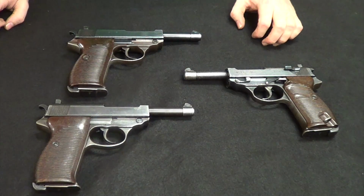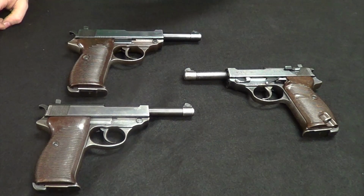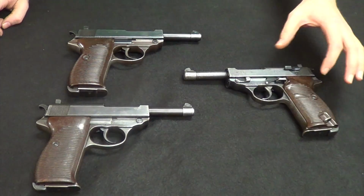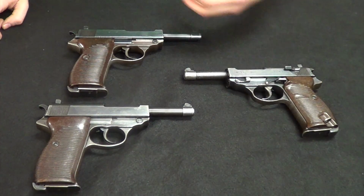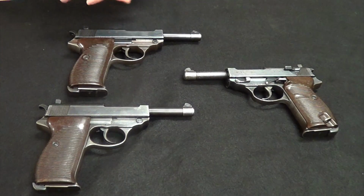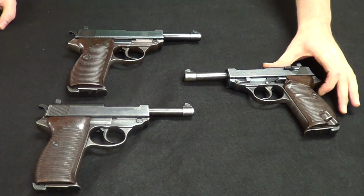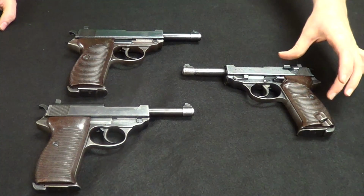Okay, let's talk about quality, and this is probably why collectors put a little bit more of a premium on, say, a Mauser or a Walther and less of a premium on a Spreewerk. Spreewerks were made, it's kind of like the Remington Rand of the 1911 world. They were fine, they worked, they met all the specifications for manufacture, but they were pretty hastily and shoddily built.